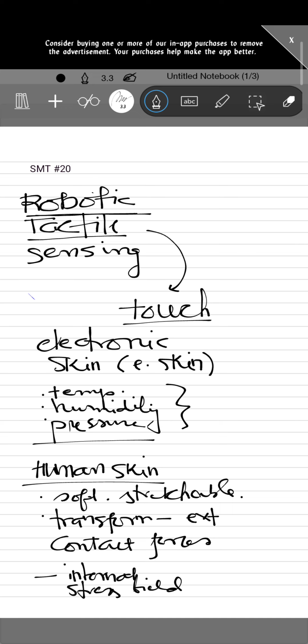Now, the human skin consists of something called Meissner corpuscle, and it is one of the tactile receptors in the epidermis of the skin.